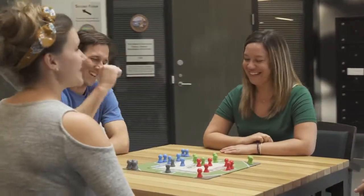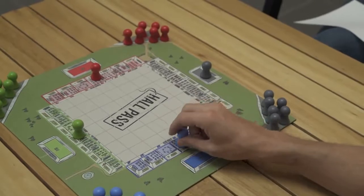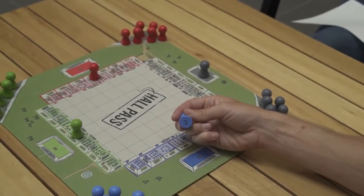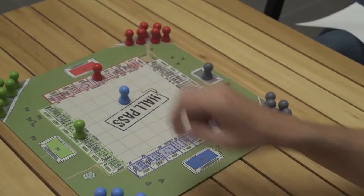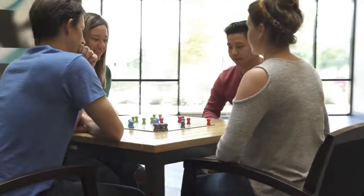In order to leave class, you need to have a Hall Pass, of course. The bottom of every piece has a number on it, which dictates how many spaces it can move legally. You can move more or fewer spaces, as long as you don't get caught. It's up to you to decide when to bluff and when it might make sense to be more honest. So make sure you bring that poker face with you.